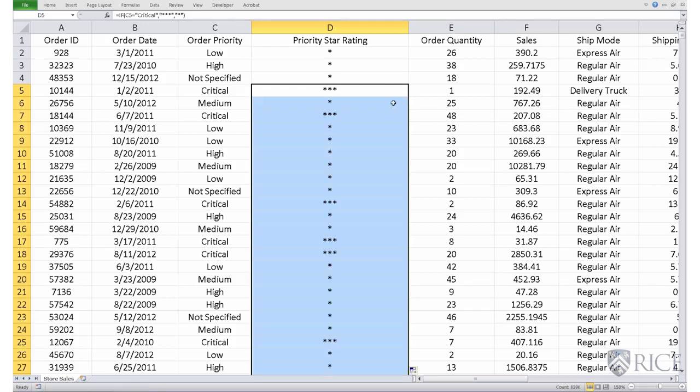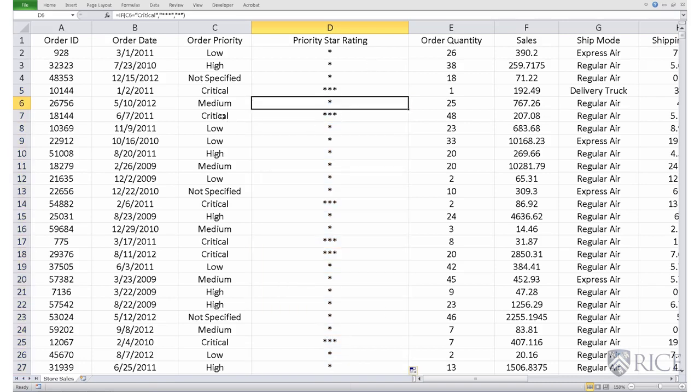This copies the formula in the entire column. Whenever the priority is critical, the priority star rating is 3 stars. In all the cases when the priority is either low, high, medium, or not specified, all these cases have a single star rating.